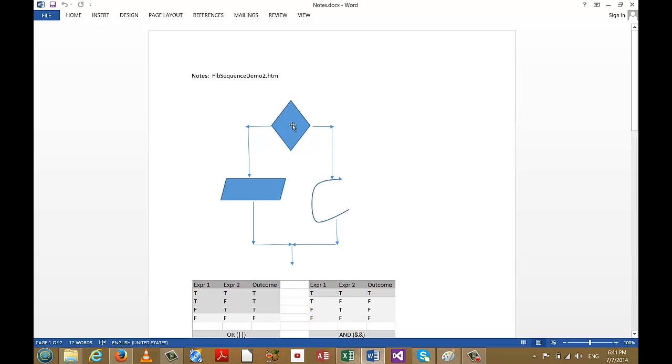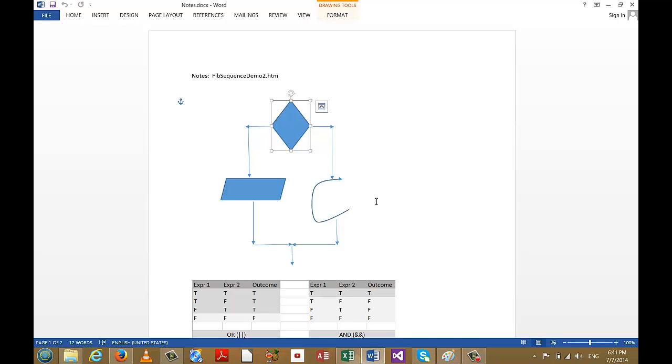Now, I want to consider the decision that's being made. In order to generate that sequence, 2 things have to be true concurrently. The value that I input has to be greater than 2, and it also has to be less than 20.